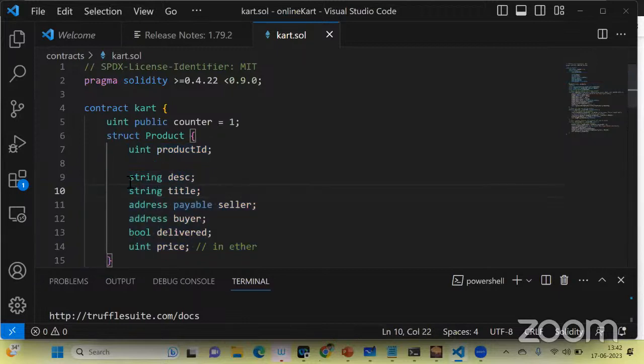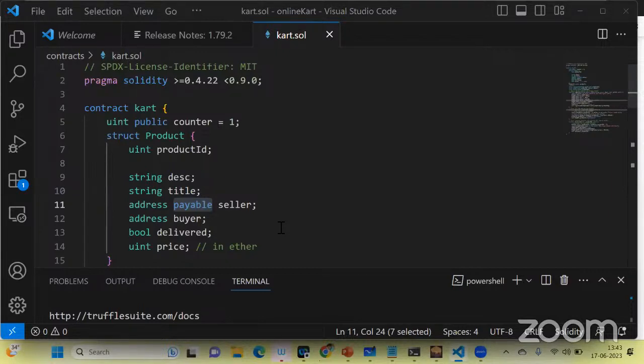Okay. And then you have your description as a string, title as a string, because these are all characters. And you see address. Here, the seller address. I don't know how many of you are aware of the payable keyword. Payable means your smart contract by default does not have the capability to either transfer the money, receive the money, or hold the money. That default function is given to wallets. Smart contract does not have that capability. So for that, what we are trying to do over here is payable. Payable means it will make sure that the smart contract will accept payments.